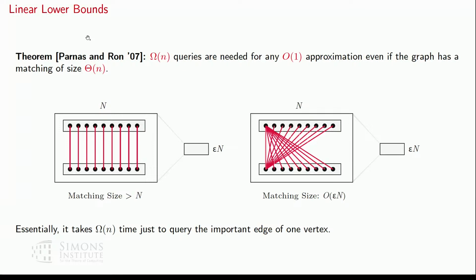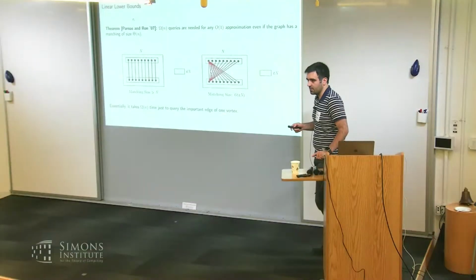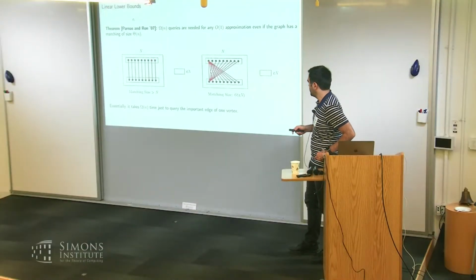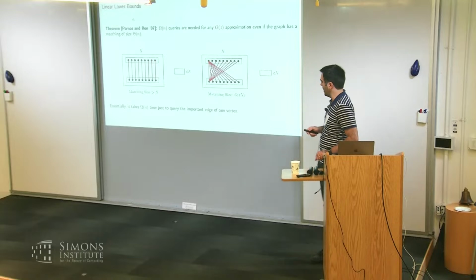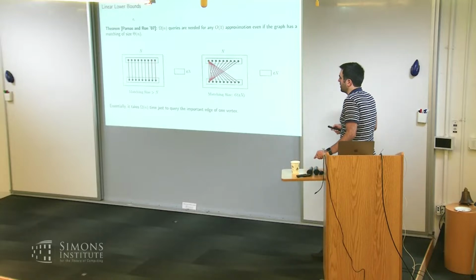Yeah. What is the degree of a vertex before or after you added the star? So before I added the star, these vertices would have degree epsilon n only to the dummy vertices. And these would have epsilon n plus 1. The reason I ask is because you can basically detect the roots of those stars, but it will take you epsilon n time. Yeah, it will take omega n time, exactly, so long as epsilon is constant. Right. OK, great question.